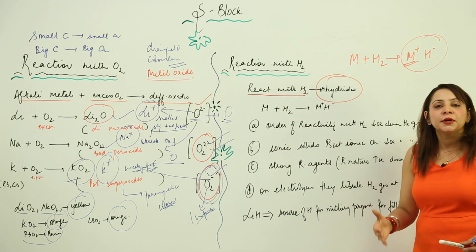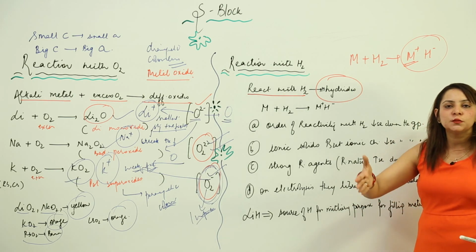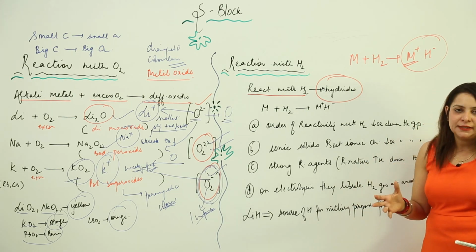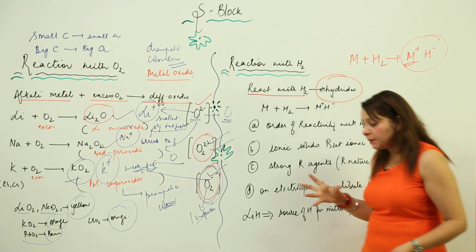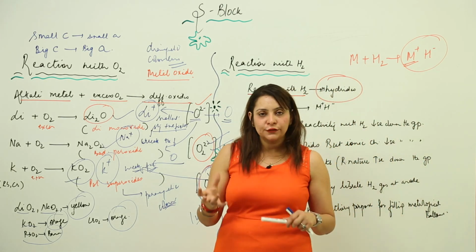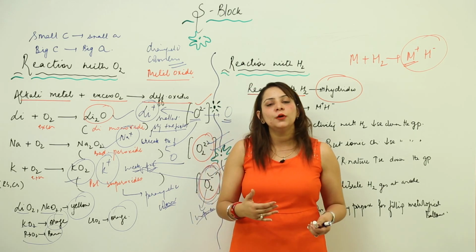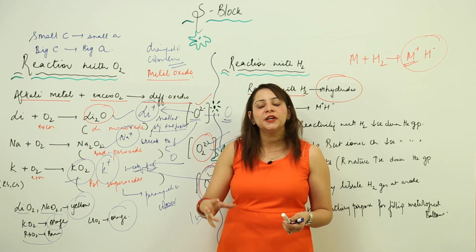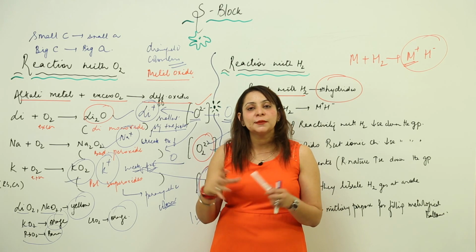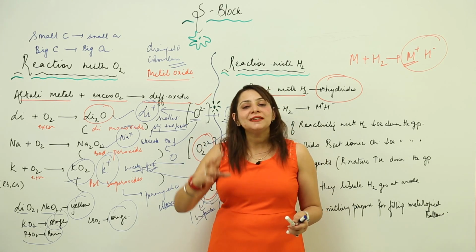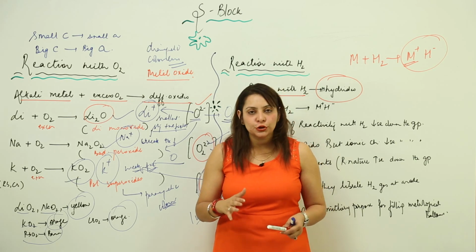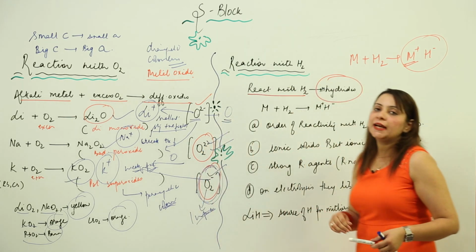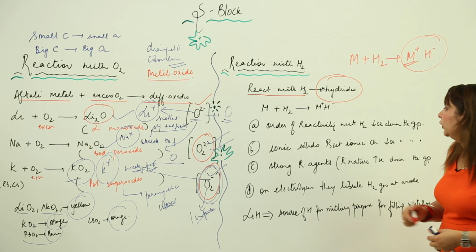Same factor, because we know that a small cation can stabilize a small anion, and a bigger cation can stabilize a bigger anion. As we move down, lithium is the smallest, comparable to the size of hydrogen. But when we move down, sodium is bigger, potassium is much bigger, rubidium is much bigger, and cesium is the biggest of all. But the hydrogen size remains the same. So the bond formed is not so strong, and that is the reason the stability of the hydride actually decreases down the group.